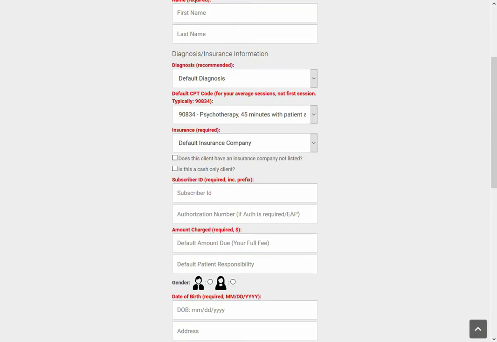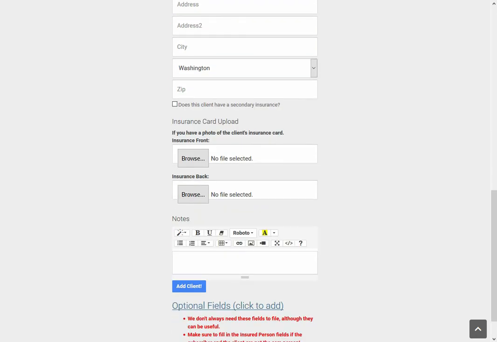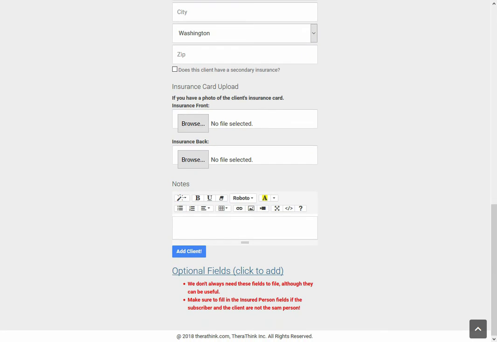These are all included. And of course, if you have a cash client, you can account for them in our app. We won't charge you for any of that as well. You can generate statements for them too, no problem. So this is your simple add client page. Everything is very straightforward. You can update and upload files to our server, so you can post actual photocopies of their subscriber ID or any information that you have, as well as add notes.